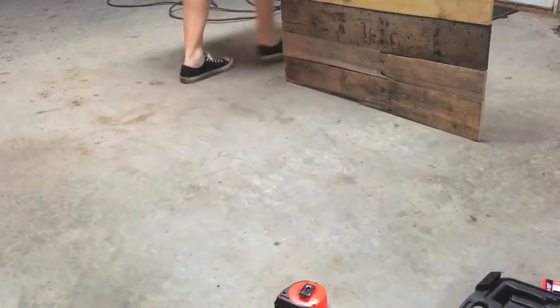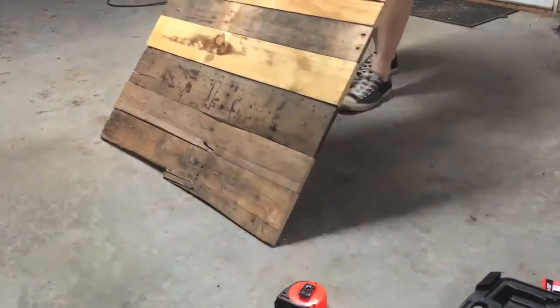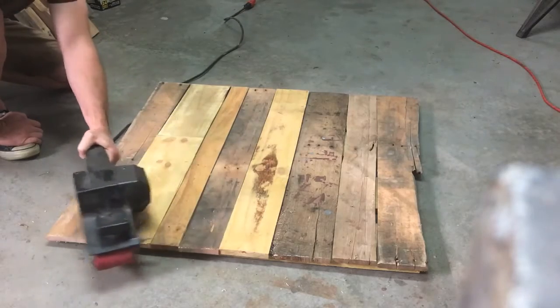Now we'll flip the piece over. Since it's nailed, I don't have to worry about the glue being pulled loose. Look at the front of it, make sure that everything's okay. See if there's any glue.